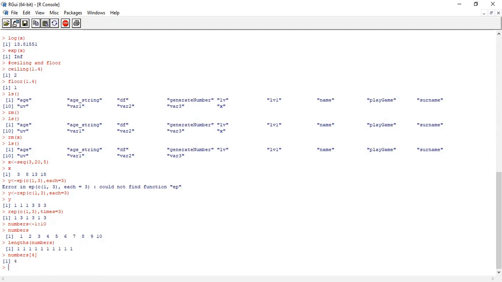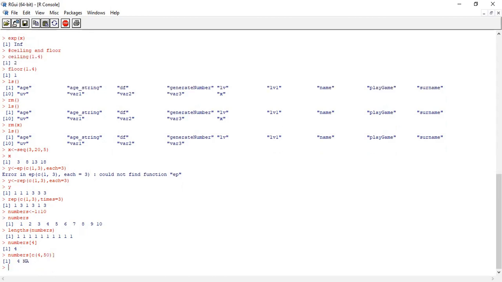Again, see it is 4. But if you want to see the fourth and fifth element, there's no fifth element.